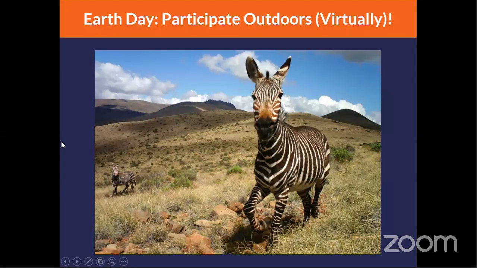I love this picture. So there were 2 Earth Day blogs on SciStarter this week. One blog was posted yesterday, and it invited everybody to study the outdoors virtually. This is a picture from a camera trap, sometimes called a cam trap, from the project Snapshot Safari. I love this picture. So beautiful. The mammal, the zebra's movement triggered the camera to take a picture, but it's stunning. Some of the pictures are just amazing. So this is a great way to study global wildlife right on your computer, or have your children or students do that. Beautiful images and real world science.